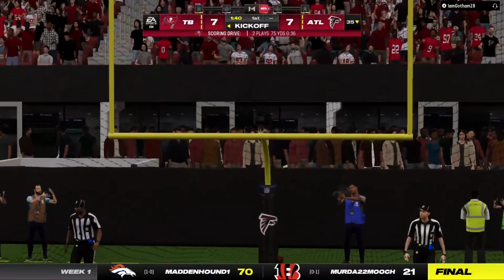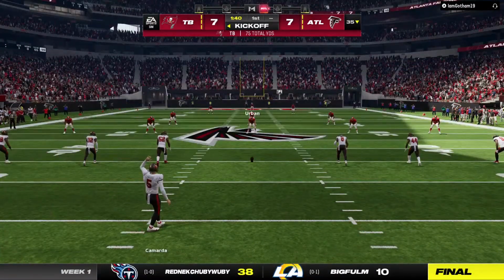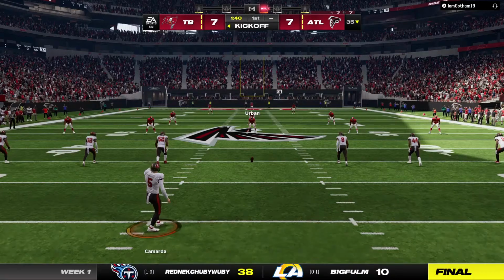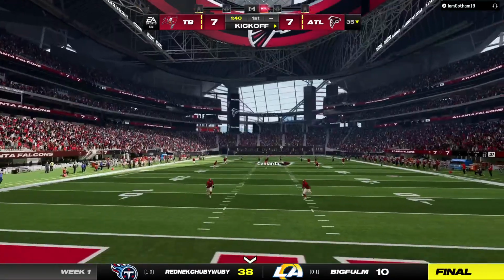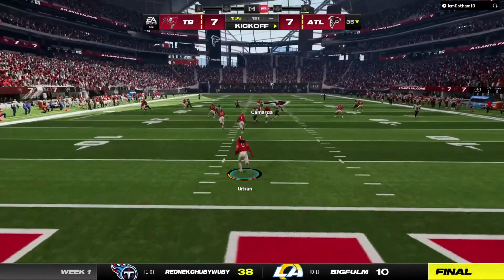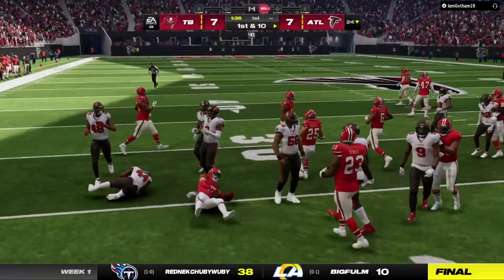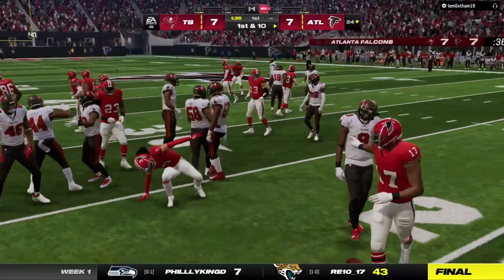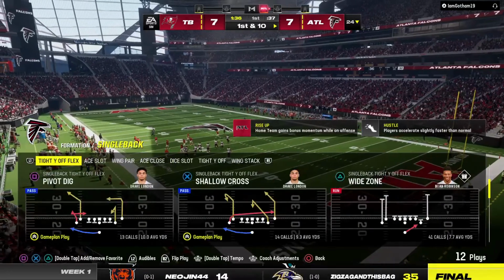Point after, right down the middle. And we are tied at 7. Each team has scored. 7-7 here as the kick's away. He will return this from deep in the end zone. And he'll be stopped right around where he would have been had he gone down to a knee, maybe a yard shy of there at the 24.